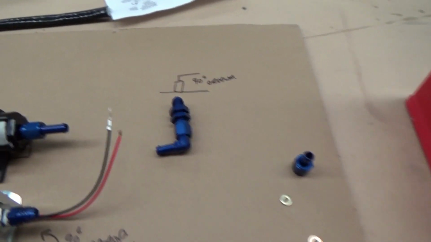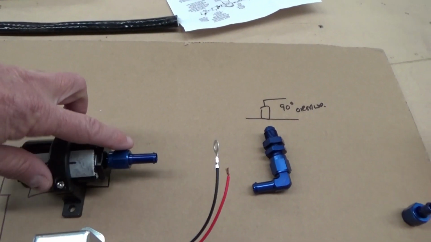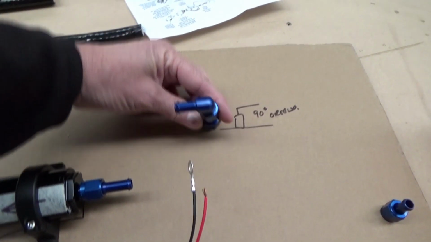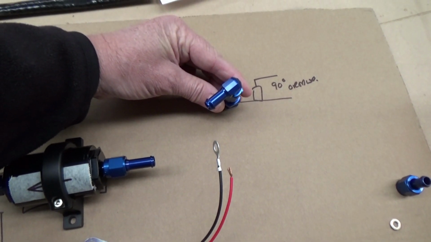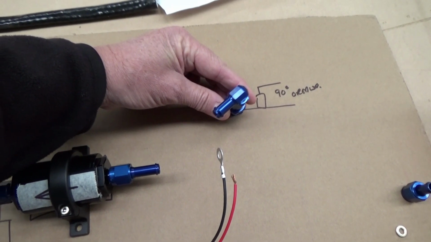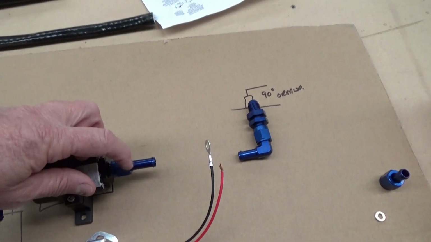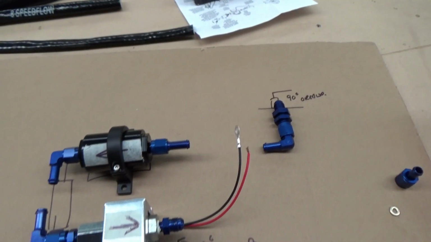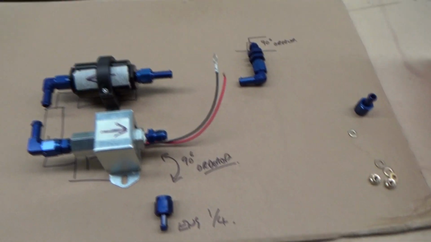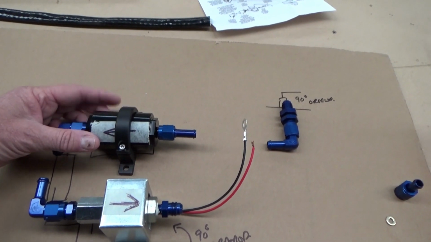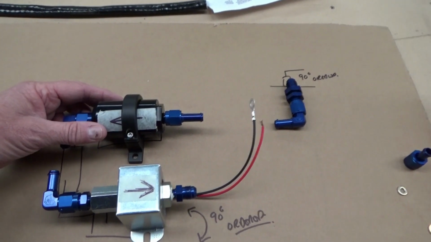Just makes things nicer. I'm going to change this for a 45, just to suit my firewall. So this will be up here somewhere in relation to the firewall. So rather than have a bend in the hose, I might as well just get a nice 45 degree to go on there. And then I'll mount these. Space is a bit tight, and you've got to think about servicing the filter. The filter will come out every 100 hours and get flushed out.